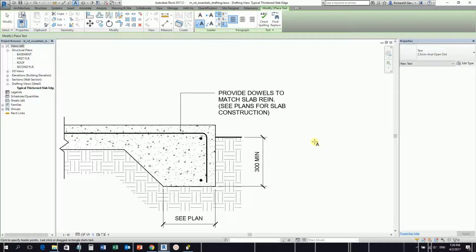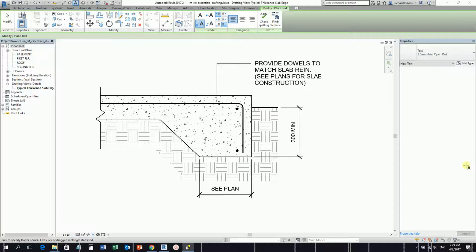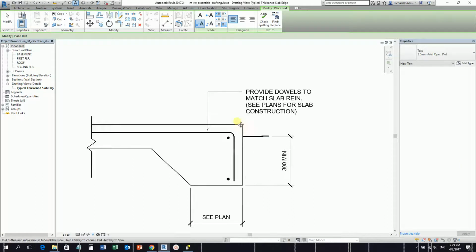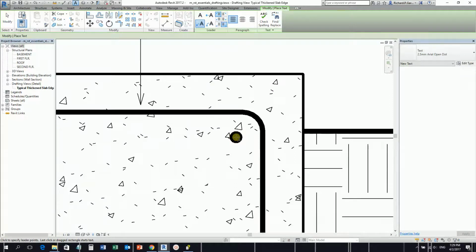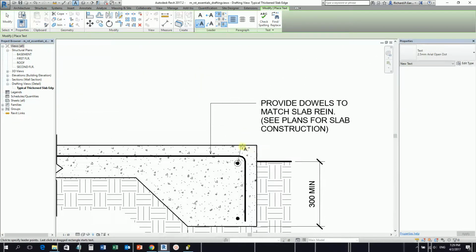So it was created by duplicating an existing text type and assigning the open dot leader. Alright? Okay, so I'm now going to select this somewhere here. And then I'm going to create my text here. I'll just adjust later. I'll just create it first.